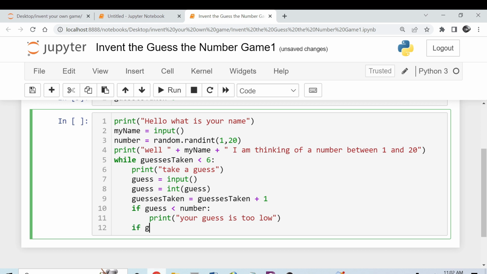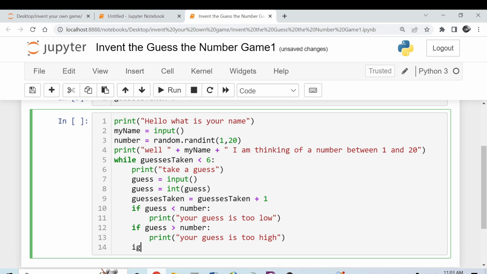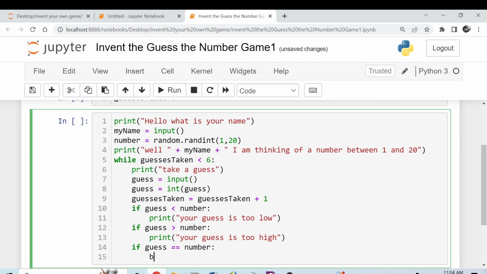Here is another if statement. This time, we check if the player's guess is larger than the random integer. If so, we will enter the if block that follows it. The print line tells the player that their guess is too big. The last possibility in our game is that the guess is right. Inside the if block we have the break statement. The break statement tells the program to immediately jump out of the while block.